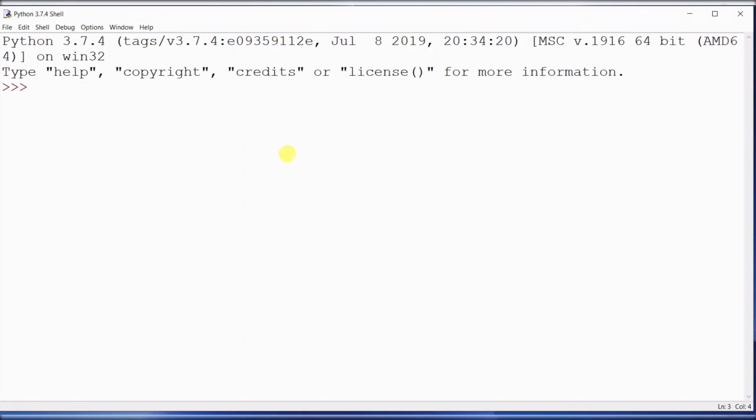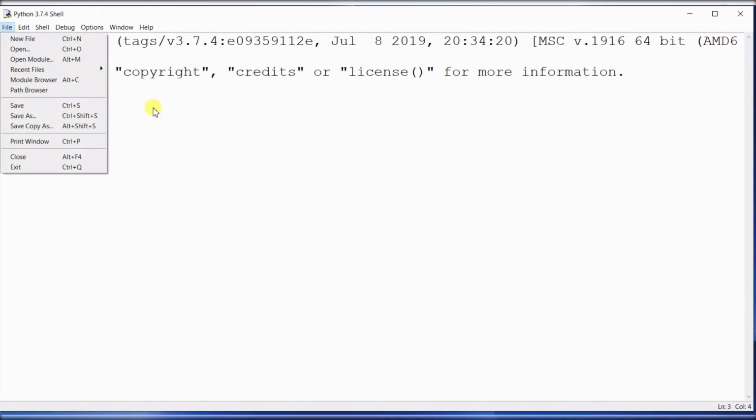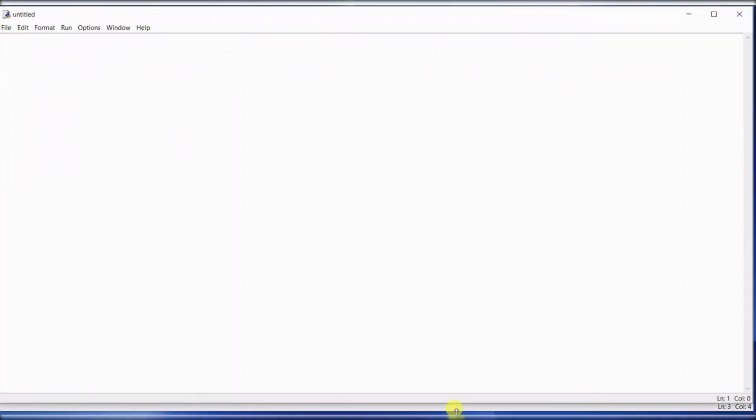First, go to the file and create a new file. Here type import matplotlib.pyplot as plt.